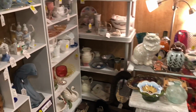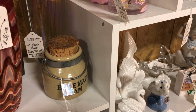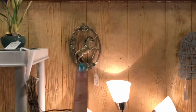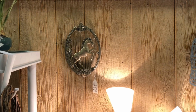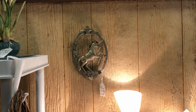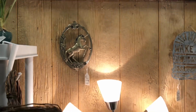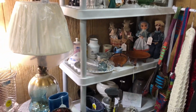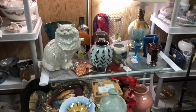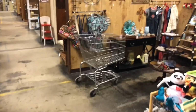There's some things I need to pull for people. I think I need to pull the homemade jam jar, and somebody wanted that brass unicorn. I'm going to go ahead and pull it, but you need to send the email to thriftyrichclub@hotmail.com. Otherwise it gets lost in comments or other messages, okay? And there was something else somebody wanted. Oh well, it'll dawn on me while I'm working. And it looks like I have a new neighbor.